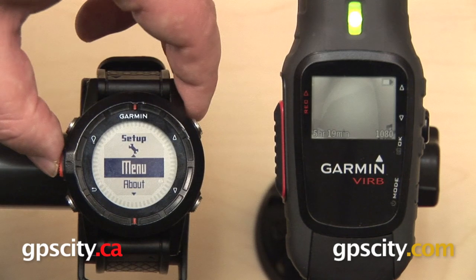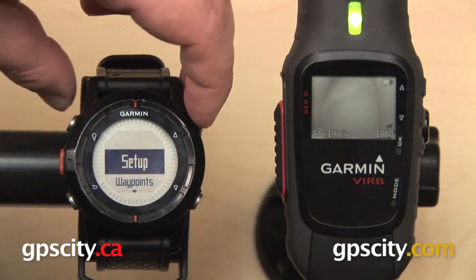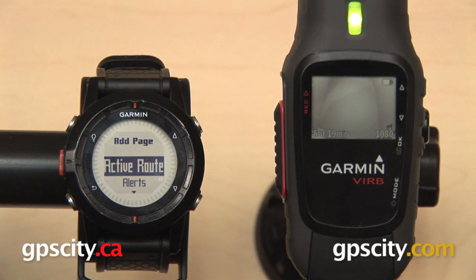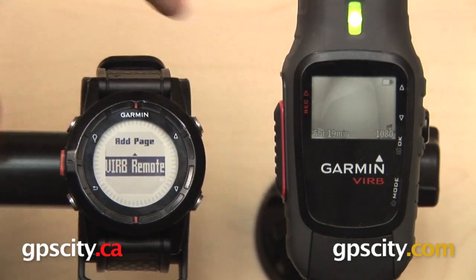So there is Menu. And now from the next list, we're going to select Add Page, which again is at the bottom. So we'll hit up to go down, and there's Add Page down there at the very bottom. And now we're going to select from this list VIRB Remote, which is, of course, at the very bottom. So we'll skip down there and select VIRB Remote.